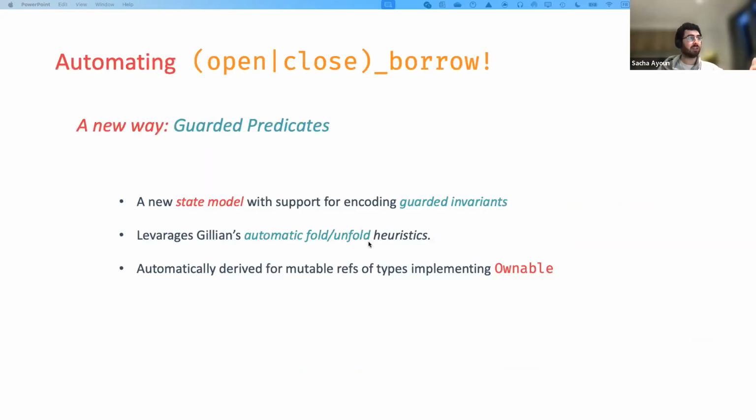So I spent a lot of time figuring out how to automate opening and closing borrows. I'm not going to go into details because it's a bit complicated for this talk, but basically there's a notion of guarded predicates, and the important thing about them is that Gillian already has heuristics to open and close things, and I figured out a way to encode borrows into that thing that Gillian can already open and close without losing the correctness.